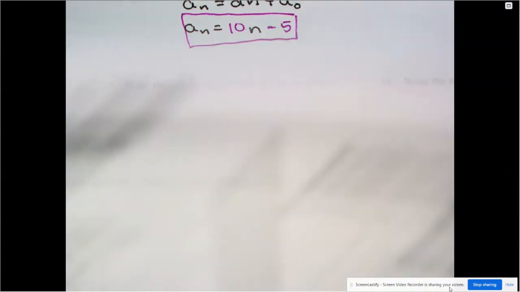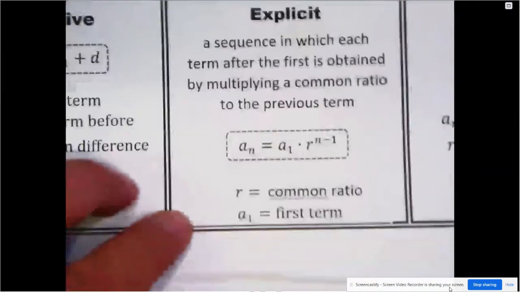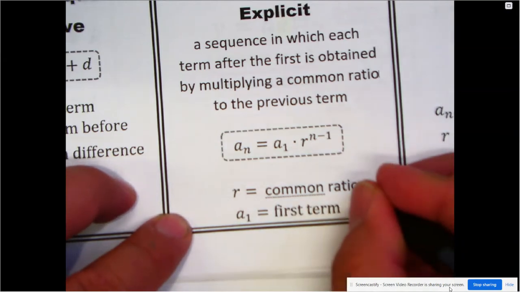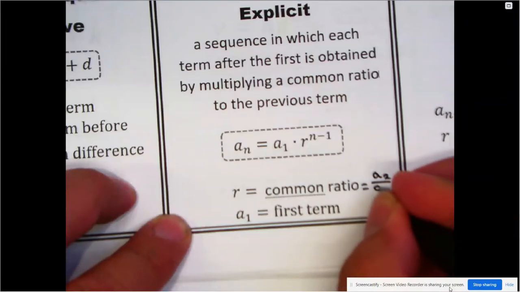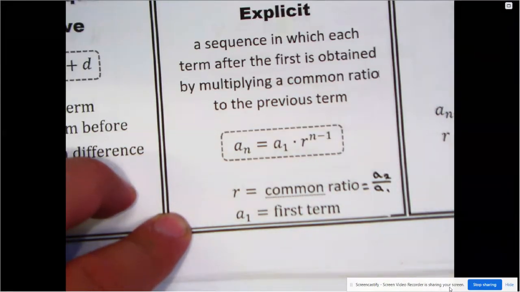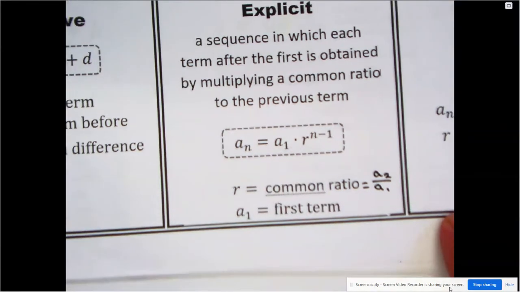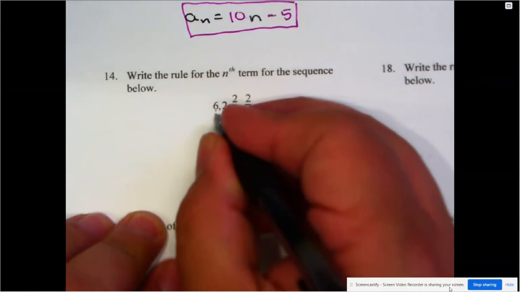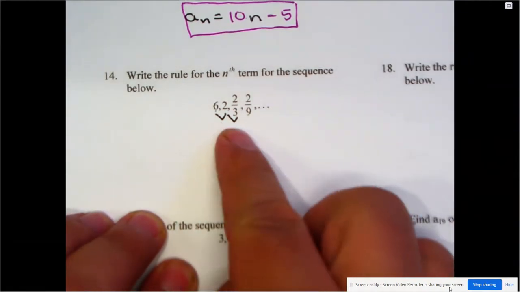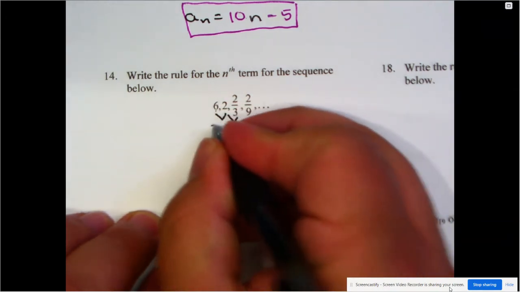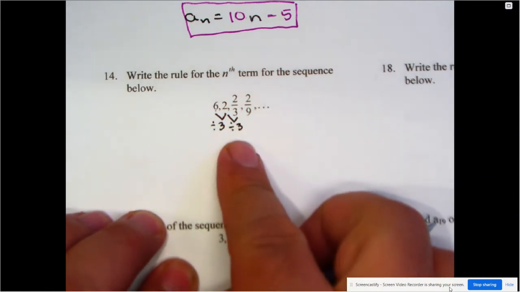And one of the things that we mentioned about a geometric explicit one is the r. When you're finding your r, the idea is you take, let's say, the second term and divide it by the first term. So we divide them from each other, turn it into a fraction, and this is how we find that r. So here we go. If I want to see what the pattern is here, we already know it's not arithmetic. If you notice, we're kind of saying, oh, I'm just dividing by 3. Dividing by 3, but it looks weird when we write it like this.